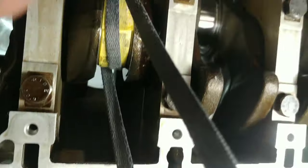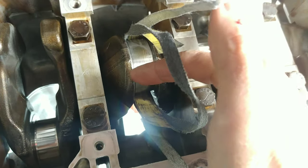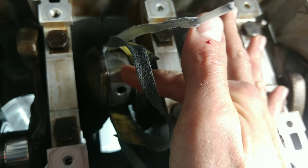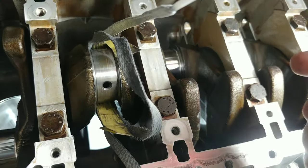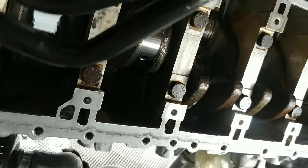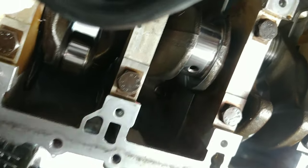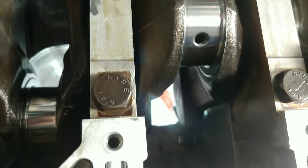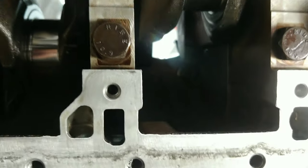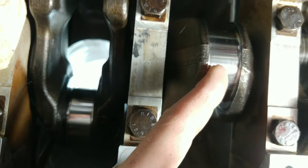I sanded for about 10 seconds and then loosened the shoelace and pulled the sandpaper away to check it — it's already looking better. I'll keep going with the 320 until it's a little smoother, then move up to the next grit. I finished sanding with 2000 grit on rod bearing number two. I started from 320 and worked all the way up to 2000. Honestly I spent a few hours sanding this journal to get it as nice and smooth as possible — I'm pretty happy with it.